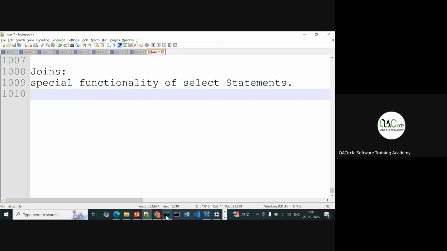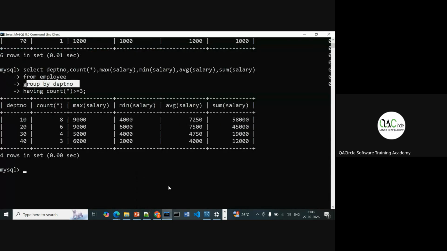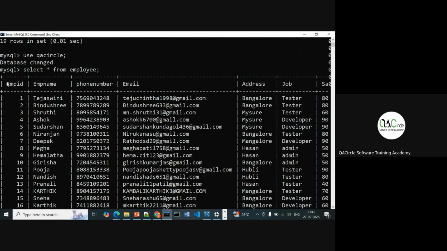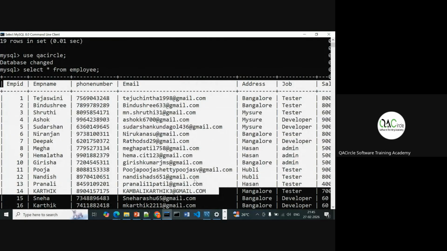Till now, with the set operators, you joined the output of two queries using UNION and UNION ALL, remember, in the last session. But here you can join one table with another table, and also with the same table. I'll tell you in later sessions.